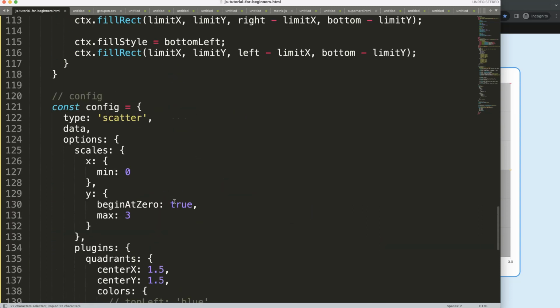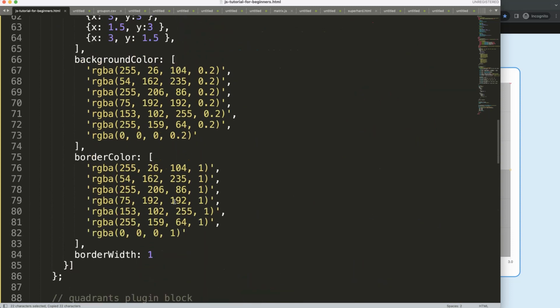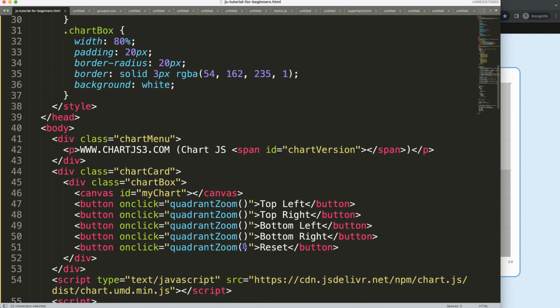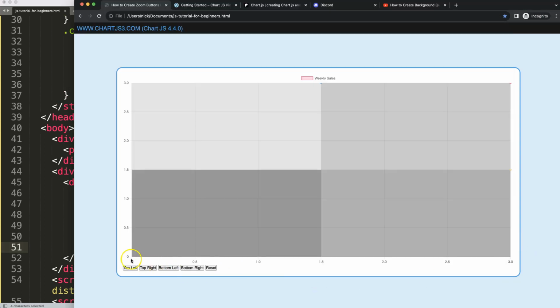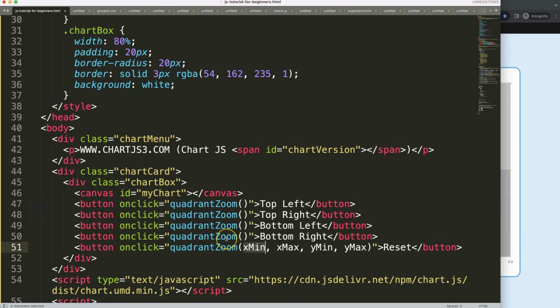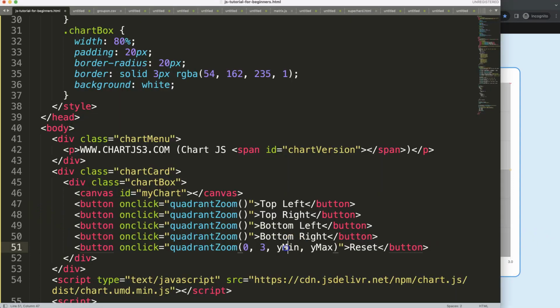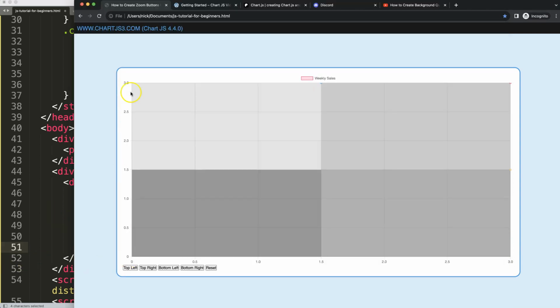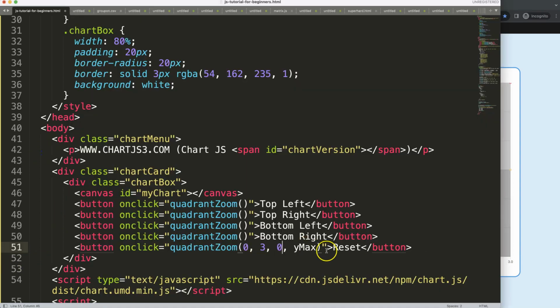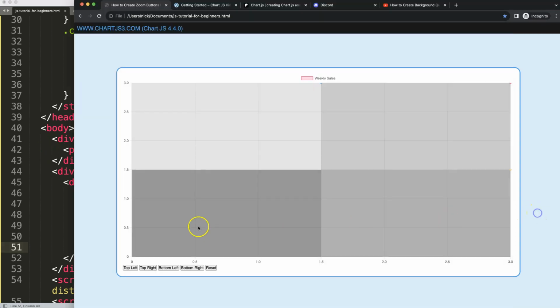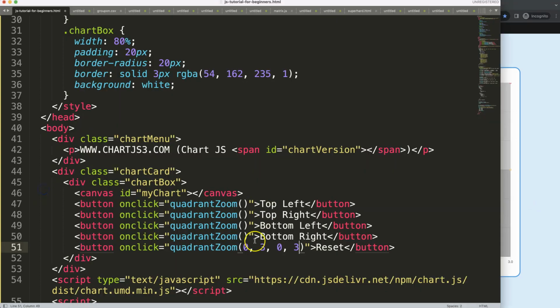So let's copy that, and let's do first the one that is the easiest, the reset button. For the reset button here, basically we will set it on 0 for the x scale as minimum. Then the highest value will be 3. And for the y min is 0 all the way to 3 as the highest value. So 0, 3. Because we know that it is basically 1.5 each. So we can just quickly go to the others.